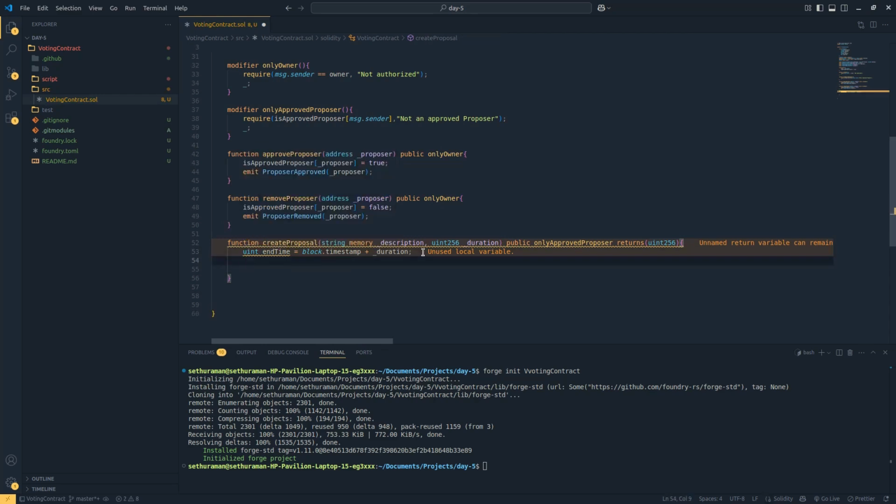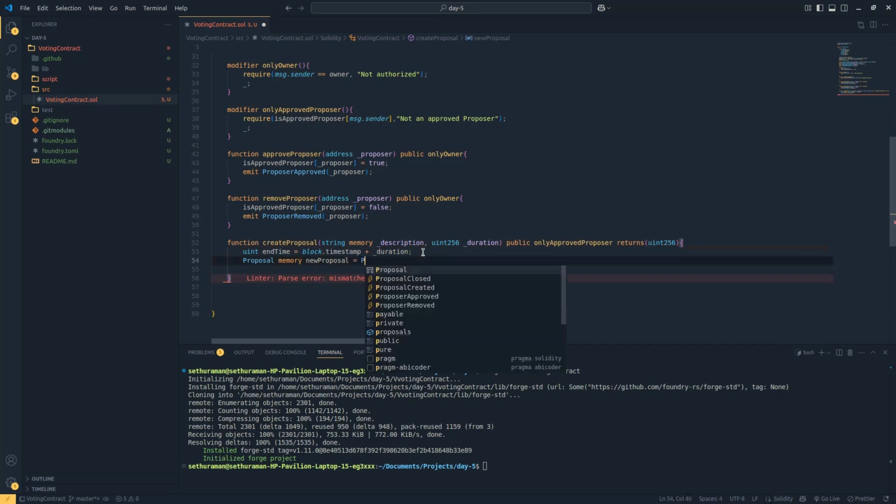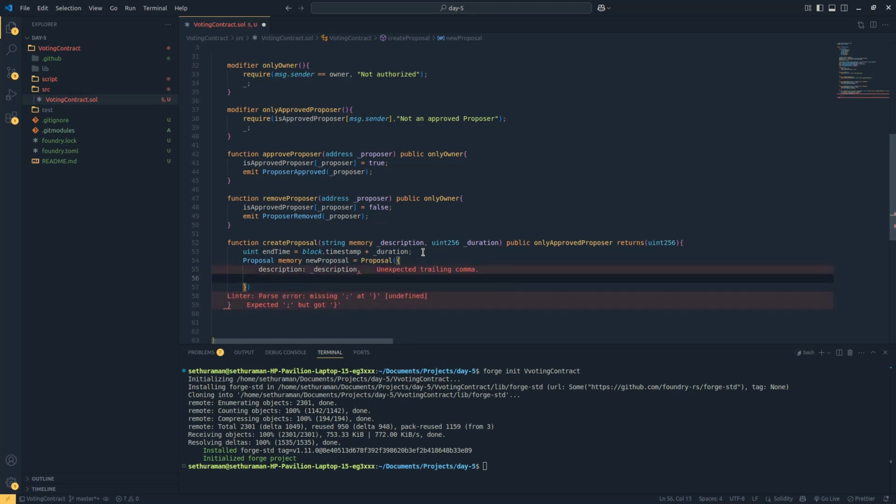So let's go ahead and create our new proposal. Proposal memory newProposal equals Proposal, brackets, this description, which is going to be description, right? What else?